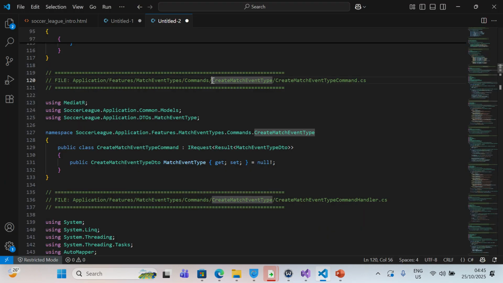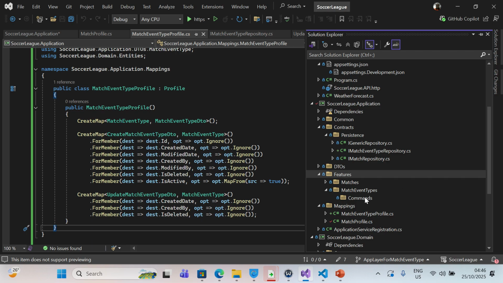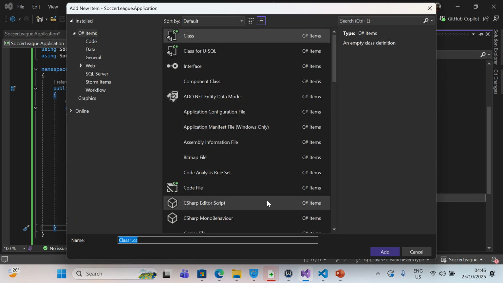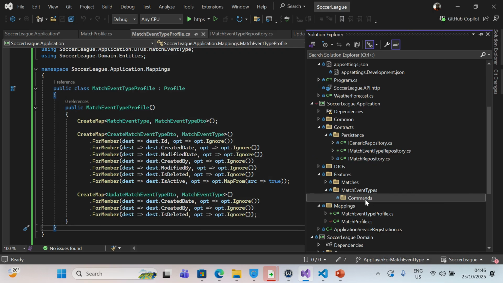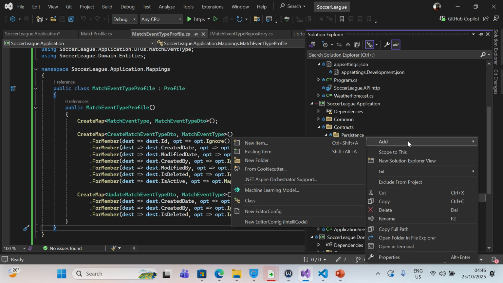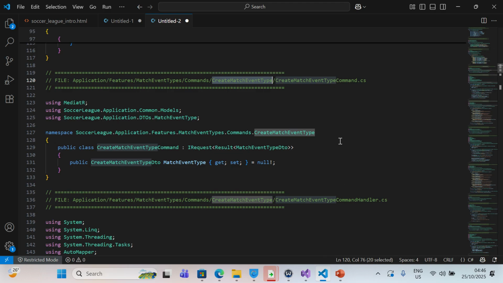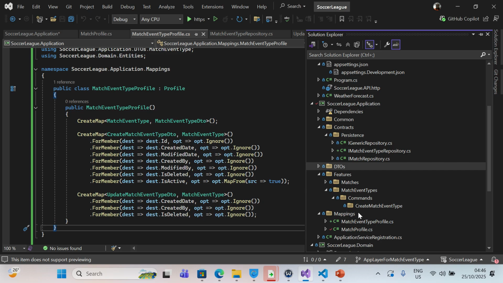I'm going to create another subfolder called CreateMatchEventType. Another folder. And then we create the CreateMatchEventTypeCommand.